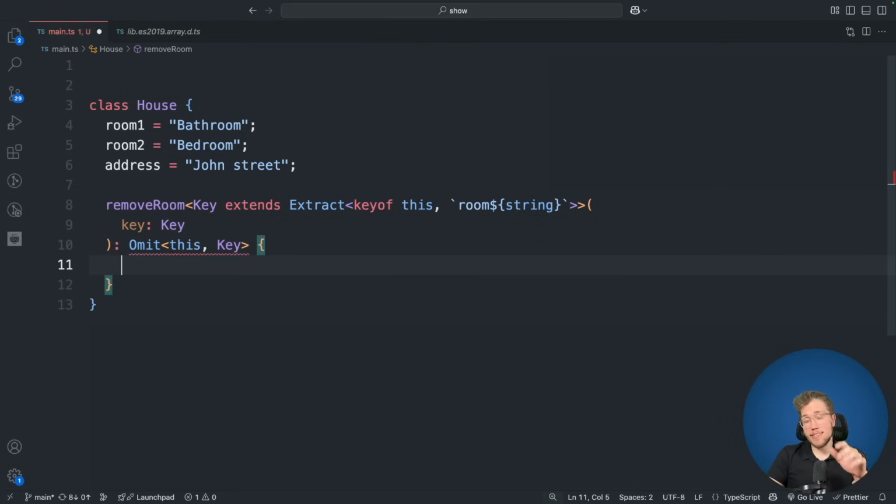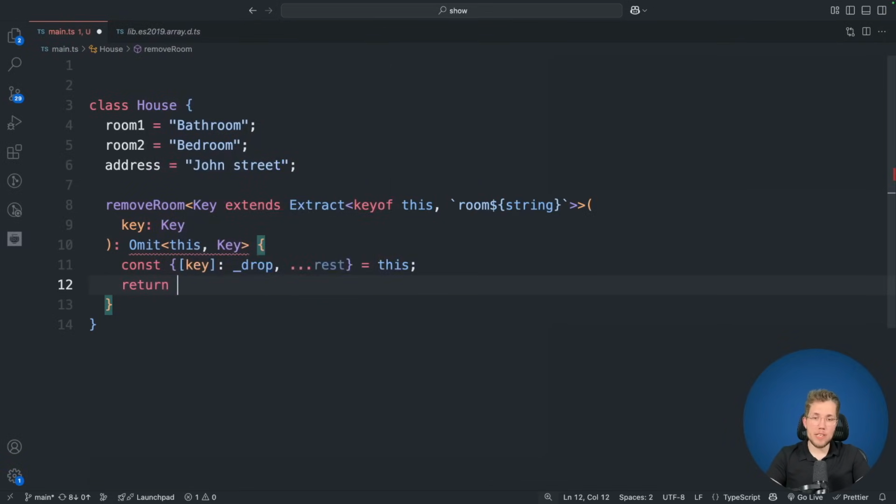And by the way, this is a really cool way to remove certain properties from an existing object and create a new one with the remaining. So we can create a new variable here and we use the destructuring here. And we will have the key here as the key and the value is like drop, it doesn't matter. And we then use the spread operator to store everything remaining, so everything beside the key, in this rest variable. And then we say we want to get it from this. Now we just say return rest here and our implementation is done.